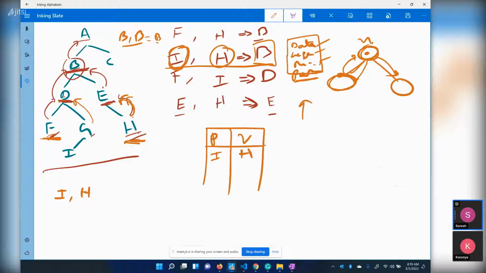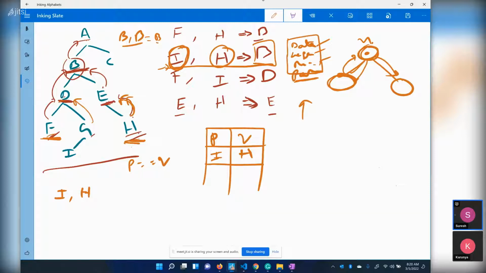So the first step is you compare whether these two are already equal. Is P equal to Q? For I and H, it is not. Whether the two nodes you gave are the same: if the two nodes are the same, then that itself is the answer, the ancestor. I and H are not equal. Not equal, then what do you do? As per the law, you go to the parent.